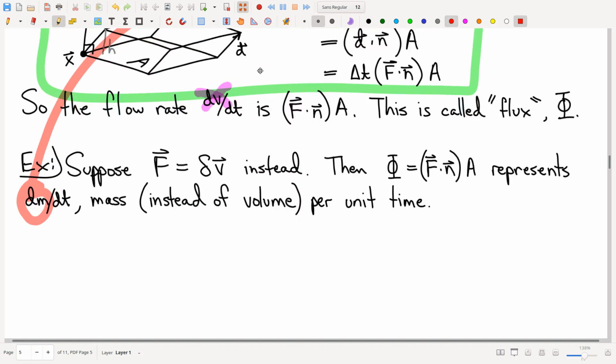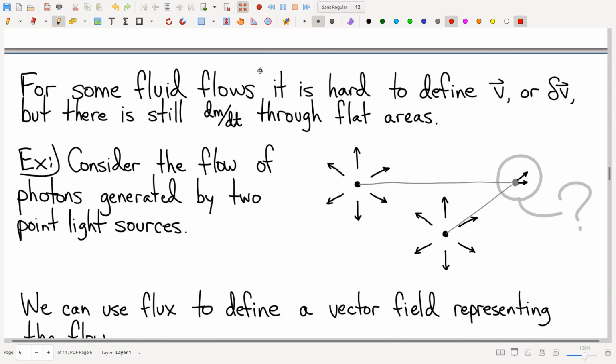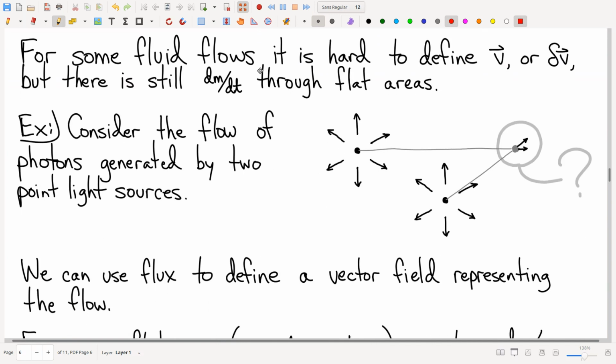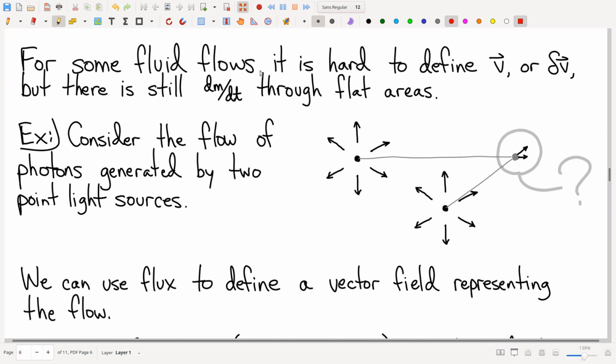Okay. All right. Cool. This next page is kind of supplemental. I do think it's a nice thing to have in here. I'm going to go really quickly through this, and I'm going to basically skip the example at the end, which is a luxury that I like to have time for, but when I don't, it's really not necessary. So I just want to point out, not all fluid flows have this feature where I can talk about the velocity of the fluid. Sometimes it doesn't work like that.